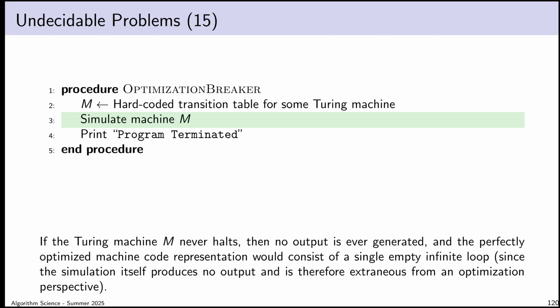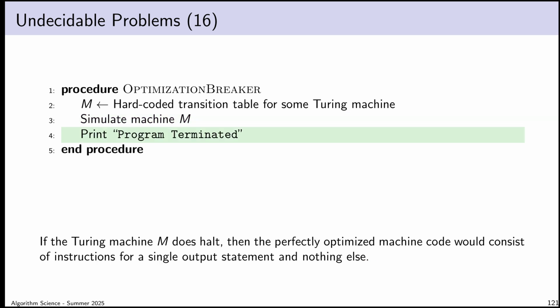And if no output ever gets generated, then the perfectly optimized machine code representation would just consist of an infinite loop. It might not even be that, because you could argue that if no output is generated, the program could just end instantly with no output. But in any event, the shortest optimized machine code representation will be very easy to identify. It's a program that generates no output and then just gets stuck and runs forever. And so if I optimize that all the way down to its minimum representation, that would just be one empty infinite loop. And it would be easy to identify that I've produced that. That is, the minimum version of an infinite loop on most architectures is very easy to spot.